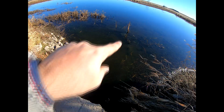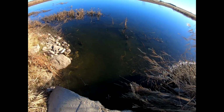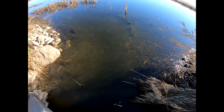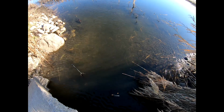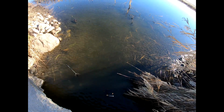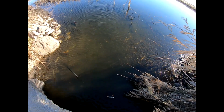All right, guys, I know you're not gonna be able to see them, or maybe not, but right down in here, this whole area is full of crappie minnows. They're just constant. I doubt you're gonna be able to see them, but they're all right here. A whole huge school of them are swimming out of here. And the funny part is, this slough was completely dry a couple years ago. Or was it last year? I don't know, one of the last 2 years it was completely dry. So the fact that there's minnows in here is surprising.